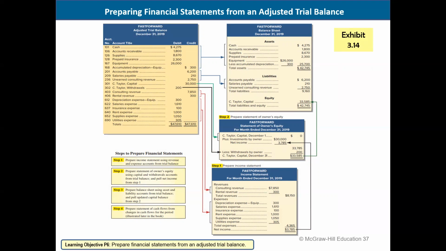And there you go. So once you have completed your adjusted trial balance, making the financial statements is pretty easy. It's nice to have it all together in one place. And back when they did it by hand, that was certainly an important part of it. It's also nice to double check and make sure all your debits and credits balance, and that trial balance has accurate balances for each of the accounts. And then you can make those financial statements.